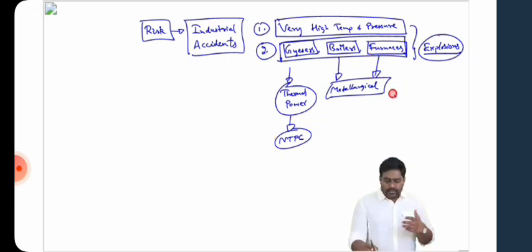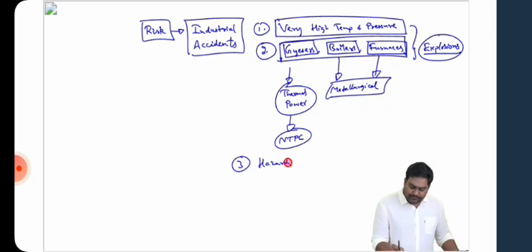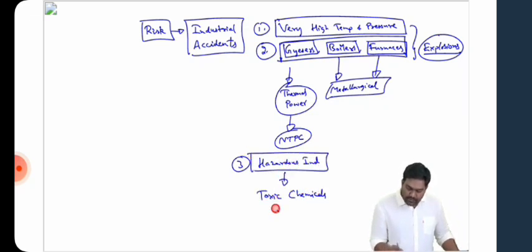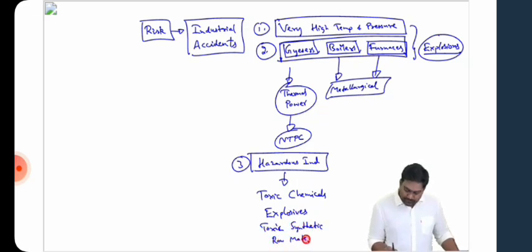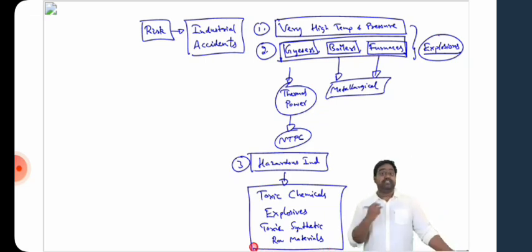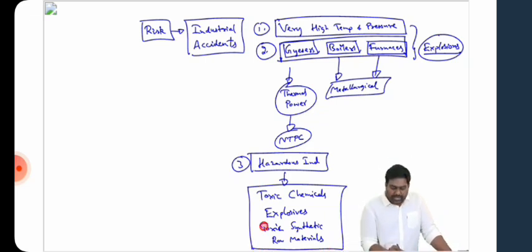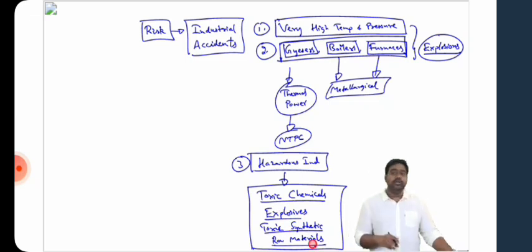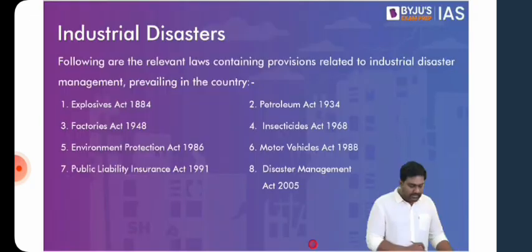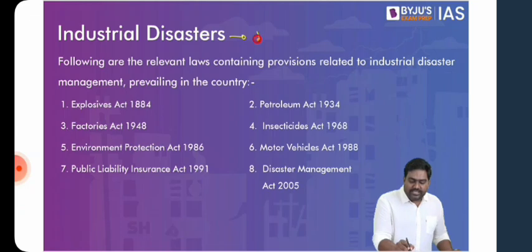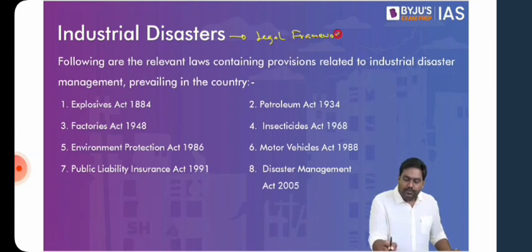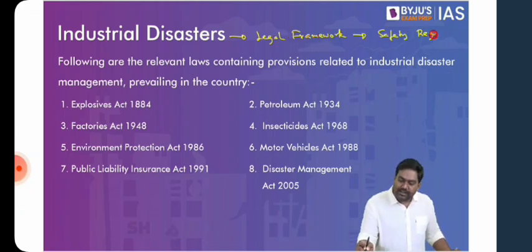All right. Then, in general, hazardous industries, working with hazardous equipment like toxic chemicals, explosives, and toxic and synthetic raw materials, for example, the fertilizer industry, pesticide industry, right? Then the mining industry, also firecrackers. So wherever such toxic hazardous substances, raw materials, and explosives are used, all those industries and factories are vulnerable. Is that clear? That is why in India, there is a very strict legal framework for safety regulation in our industries and factories. All right.